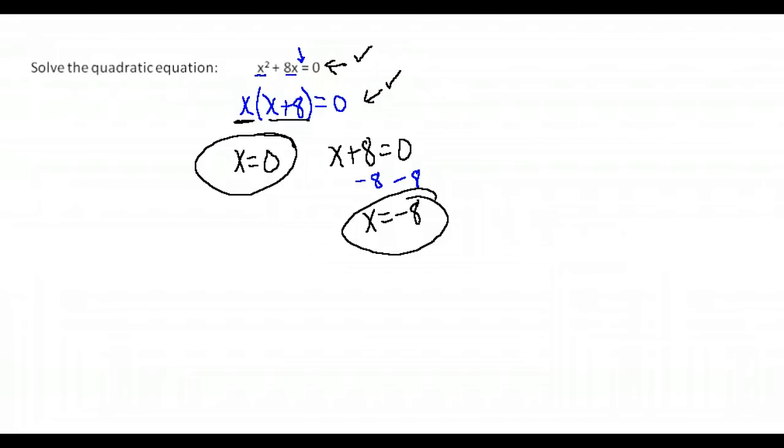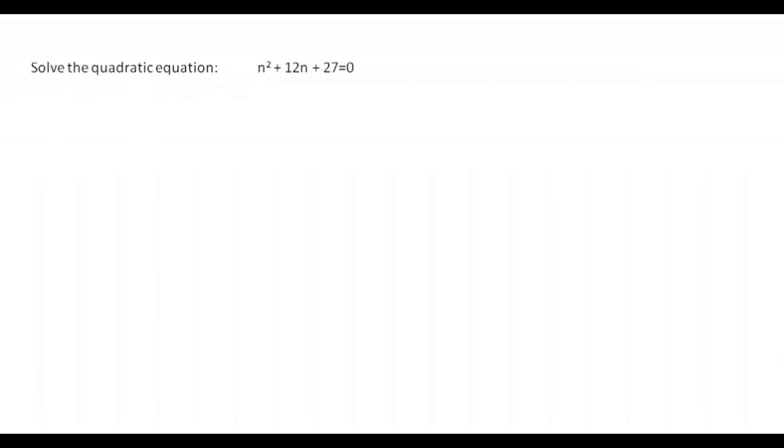Again, we're just going to go through some more examples of quadratic equations and factoring so that we can get each type that you might see. Right, here we have another problem. Notice it's quadratic. I have an n squared and I have an n. So again, I can't just use that fun way of just taking the square root. We have to factor if we can, if it's a possibility.